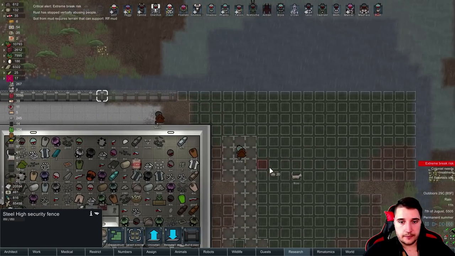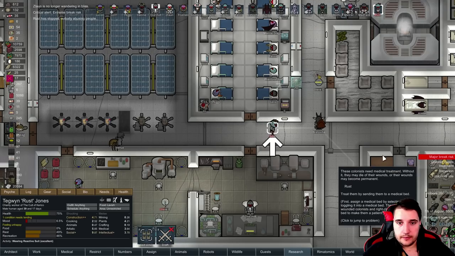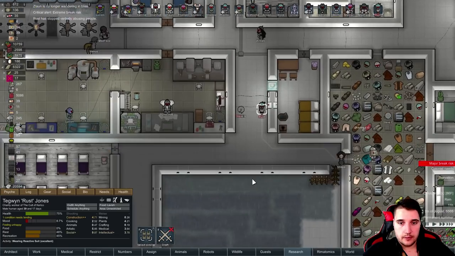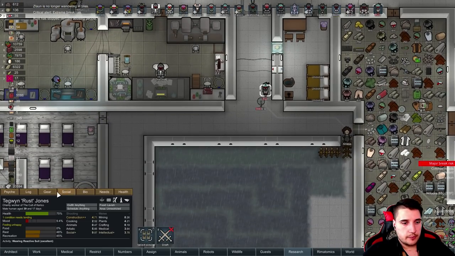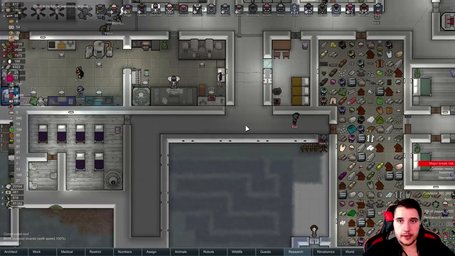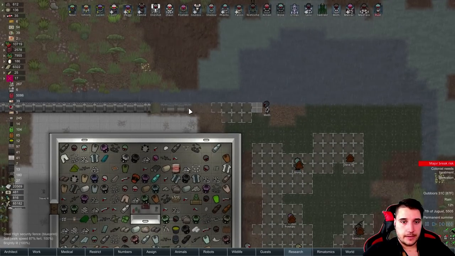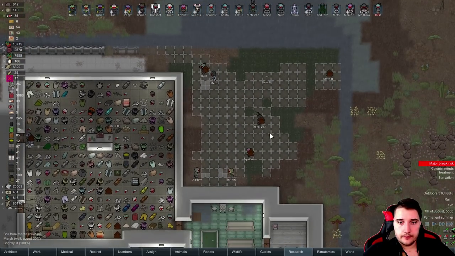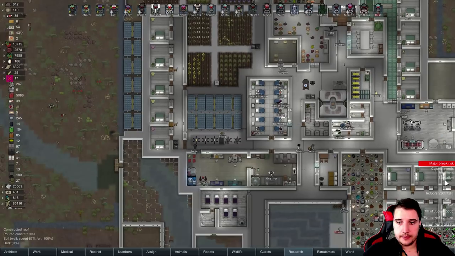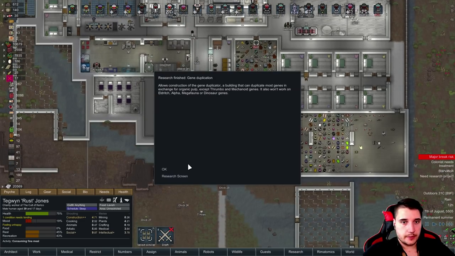Also gonna build this here. Who's starving? Rust, stop it. Rust, what is this thing on your head? Oh, your hair is looking out of your helmet. That's kind of weird, but I'll take it. Oh, look at them work. Lucian's also starving. Rust needs treatment.